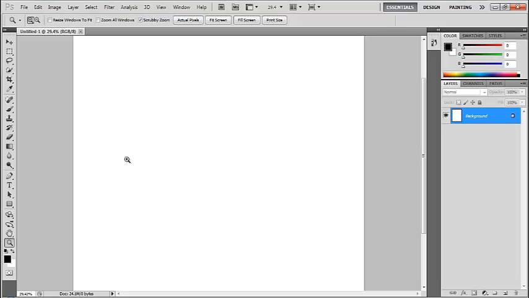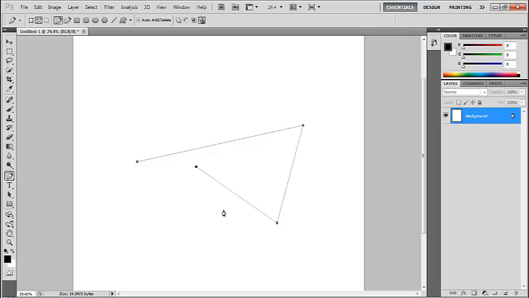Today I will be teaching the basics of the pen tool in Photoshop and its various uses. The pen tool is located over here on the toolbar, but I'll be using the shortcut of P. So basically you use the pen tool to make paths, which are basically just vectorized things. Just showing you here, a couple of shape paths, using the anchor points.